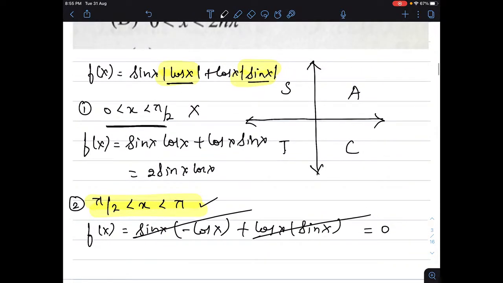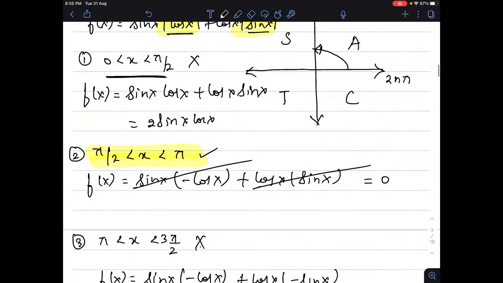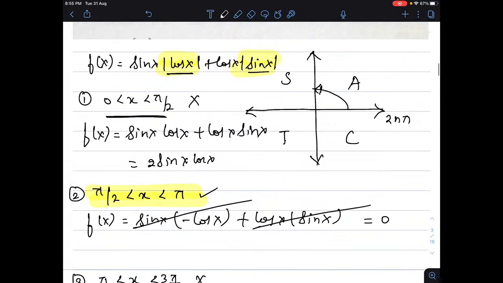So guys, how do we represent the positive x-axis? By 2n pi we represent the positive x-axis. If I come up pi by 2, I will increase from the positive x-axis by pi by 2 and come upon the positive y-axis. And the positive y-axis we may write like 2n pi plus pi by 2. It should be less than x, which should be less than 2n pi plus pi, written over here.